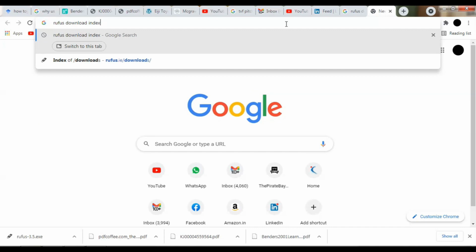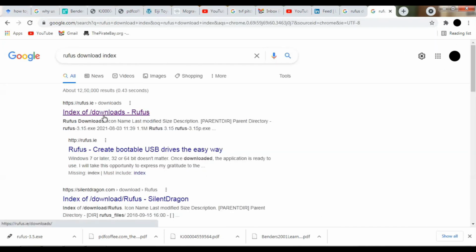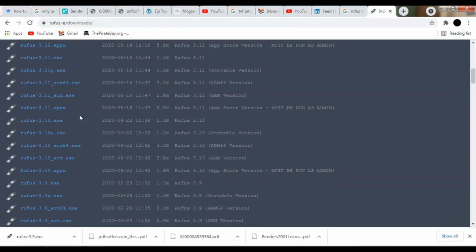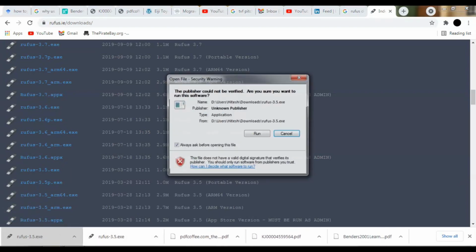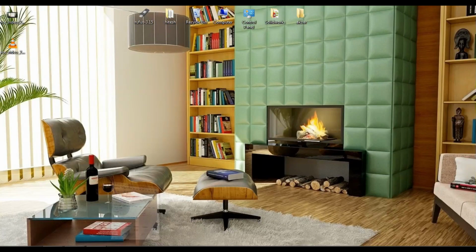Just type in Rufus download index. Click on the first website and go to some lower version of Rufus, like maybe the 3.5 version, and download it. Run the lower version of Rufus.